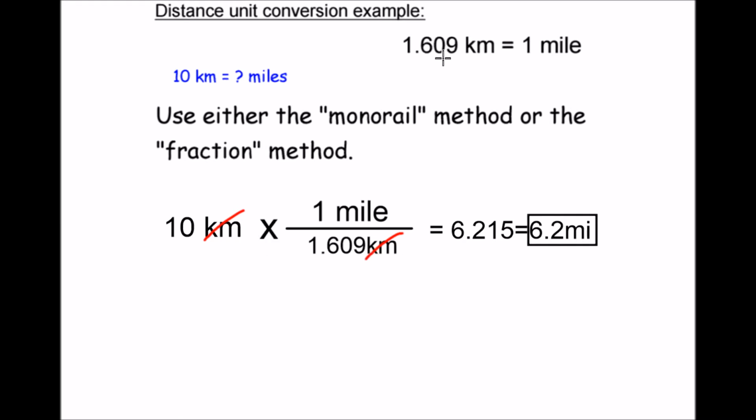Many of you might have realized that that's what you needed to do, but this method really guides you into seeing that that's the proper solution. The method that I just showed you right here was called the fraction method. The Monorail method would look very similar with just a few small changes. On the next slide, I'm going to show you what the Monorail method is.